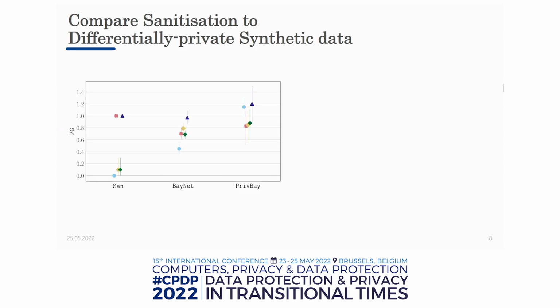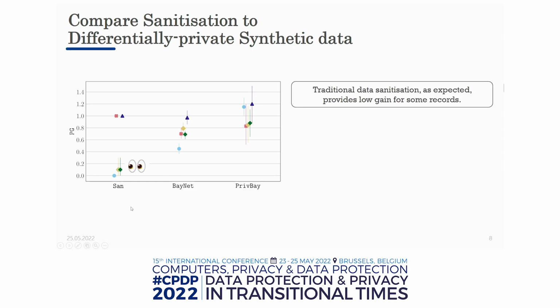Here we're doing the attack of, is this person in the database or not? And here to the right, we have what is called PRIV-Bay, which is an even more private version of a Bayesian net. Before Massimo said that there are people proposing to put privacy mechanisms together. So this is where we put differential privacy generation together with synthetic data to get more privacy. And we see that still different individuals have different protection. Perfect protection would be here on the one.